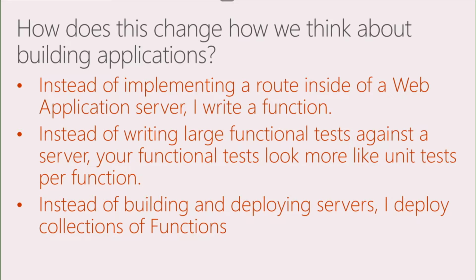And instead of building and deploying servers, I'm just going to be deploying collections of functions, right? I'm not having to have giant build steps. People often ask me, how do I get this big VSTS build process flowing for functions like I have for my existing applications? I'm like, you can do it, but it's mostly static content you're just going to be pushing out to your function app. There's not a whole lot of additional build steps that go in there, unless you're bringing in shared libraries, which you can do, and in which case that stuff starts to come back into play. But when it's just simple functions, oftentimes it's as simple as just having a Git integration to VSTS rather than the full build and deploy steps.